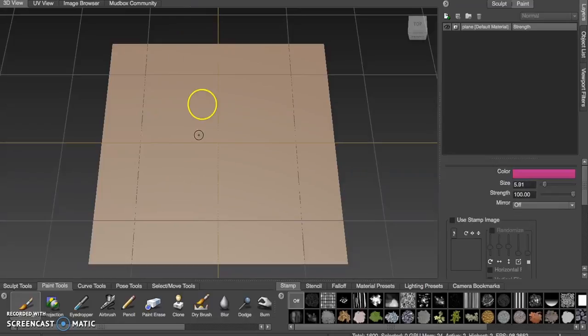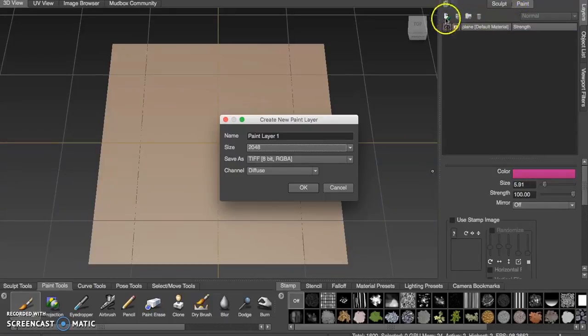Paintbrush. Actually, good point. If you click, it'll tell you to create a new layer. But let me show you how to make a new layer to start with. So over here, make sure you're in the painting side. It looks exactly the same as sculpt, except we don't have this level option. We can always add a new paint layer, which is just this page brush with the little plus icon. You can call this, you know, whatever you're dealing with.